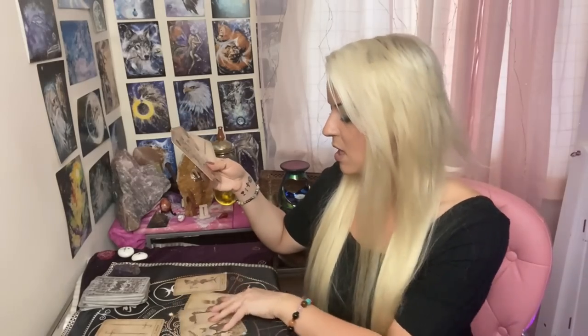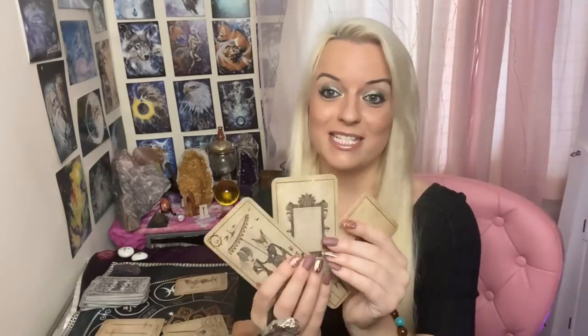Now, they have got aspirations that the two of you are going to be together. We have the Lovers popping up down here. So they have these aspirations that you guys are going to be together. But they have to go through this transition, and this is where this Cosmic Mirror is coming in. So let me talk you through these. This is what they want, and this is where it's going.